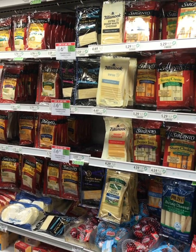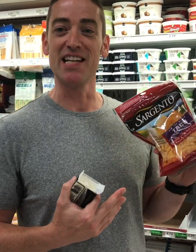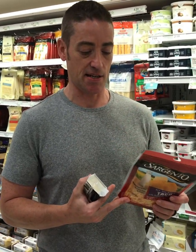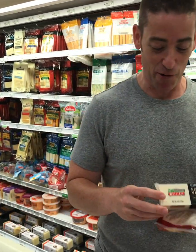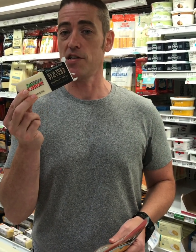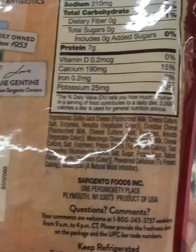Okay, we've moved on to the dairy section, and Daryl's going to give us some information that might surprise you, because it surprised me. Well, I might break some hearts here because usually all of us love cheese. I know I do. But it's time to break out the old hand cheese grater. I only recommend block cheese and white cheese without the yellow or other colorings in there. So cheeses like mozzarella, white cheddar. Cabot's a good brand because they make a white cheddar.